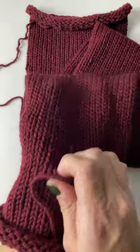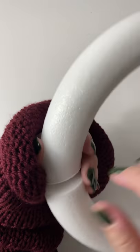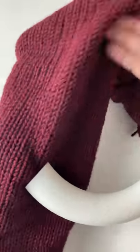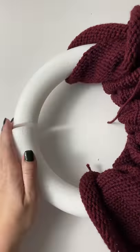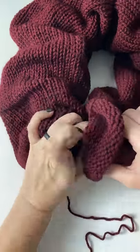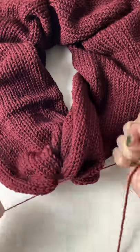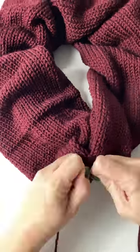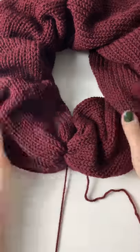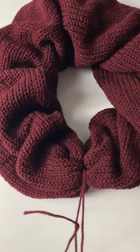Now we're just going to take our tube and slide it all the way up on our arm. We're going to take our opening in the foam form and just slip it through, pulling it until it gets all the way on the form. Now we're going to take each end and cinch it all the way closed — we're going to do that on both sides. Then take those two end strings and tie them together several times to make sure it's good and secure. After you've tied it really securely, pull the tied area in between where the cut or the form meets, and tie it a few more times around the center there to make sure it's nice and secure.